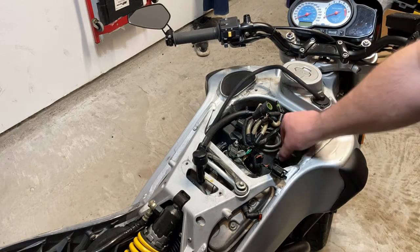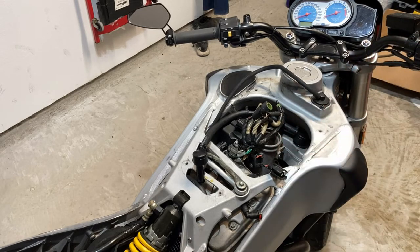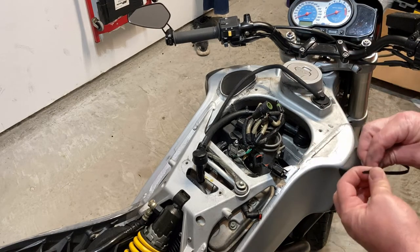I did get a cap to put on there, and I'm going to zip tie it just to make me feel warm and fuzzy inside. Probably not necessary, but you know, stuff happens. It just does. It's a fact of life. Life is full of stuff, and it happens. I only got one size zip tie, so whatever, leave me alone.